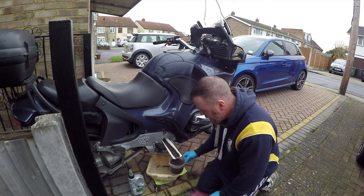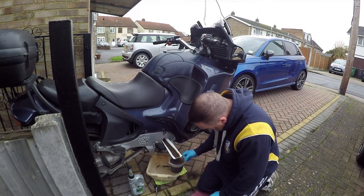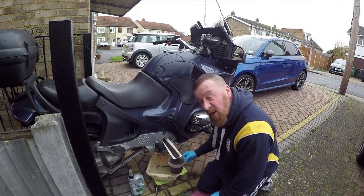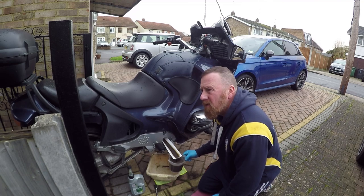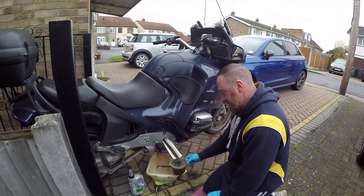So, is the manual wrong? I'm just going to top back up to what it says. And it does look like 850 mils so far. And I reckon that's been a long while. It says in the manual 20,000, 40,000, 60,000, I think it had on there, or the information that I read anyway.